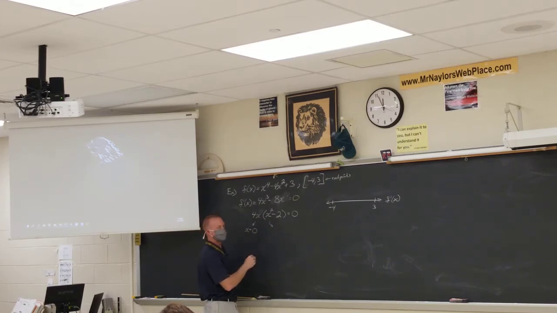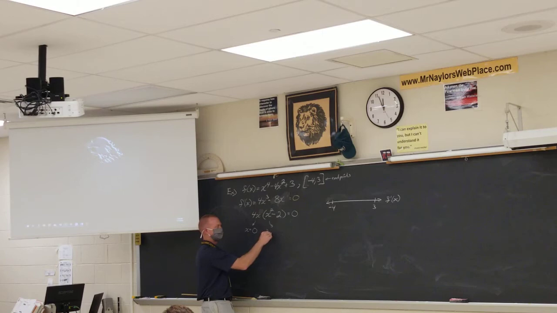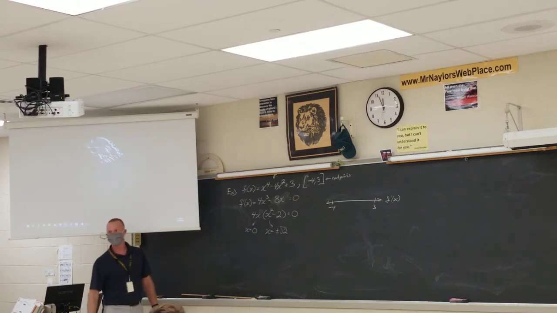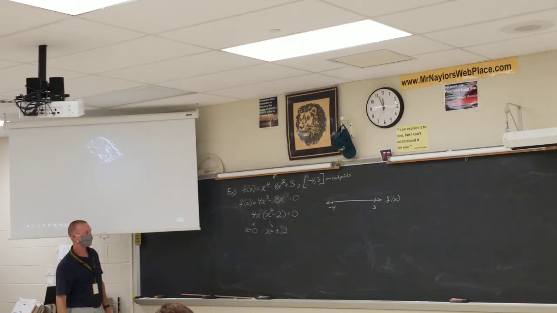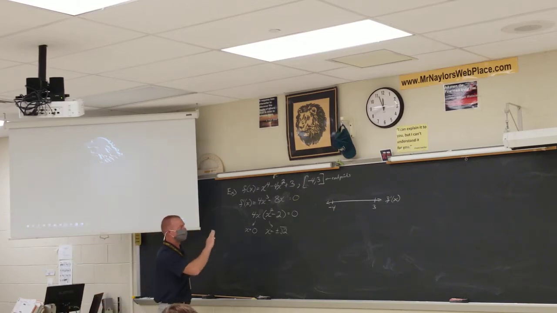Now this one right here, make sure you see the square root. You're taking the square root of 2. It's going to give you plus or minus root 2. And I wanted to make sure that that was part of our answer, because I want to work with that with you guys. Are you kind of wrapping your fingers around what's going on here?